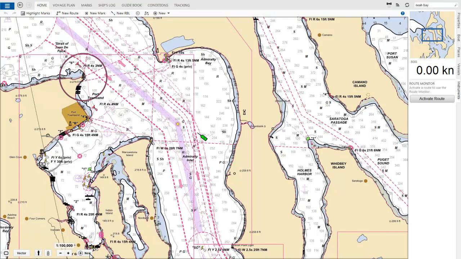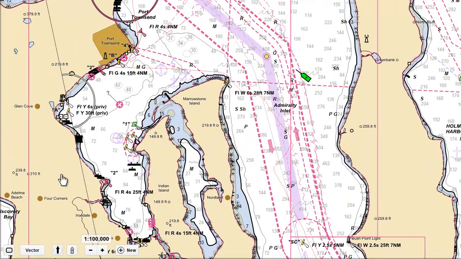The final piece of this overview of the user interface is how to move the chart around. Currently my pointer is a hand. You'll notice it there in the lower left hand quadrant. It's actually a hand pointing at something. If I click and hold the left mouse button down, that's just click and hold, the hand changes from a pointer to a hand grabbing something, and it's grabbing the chart.